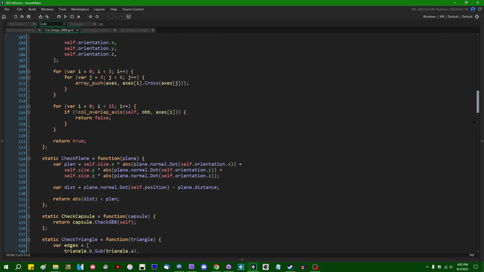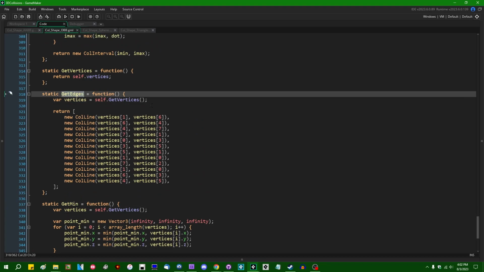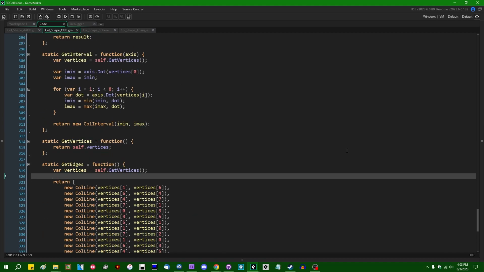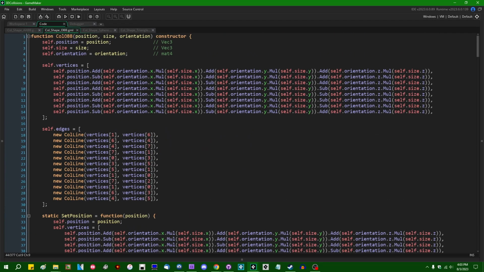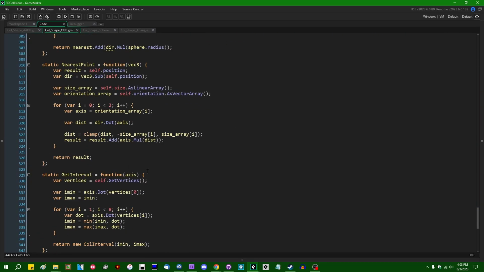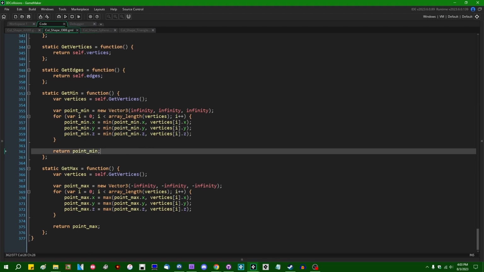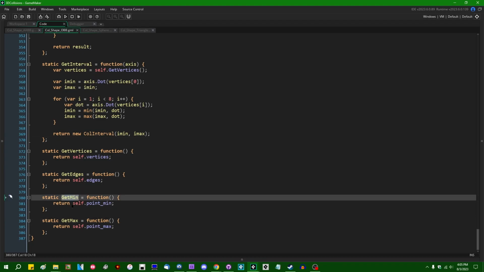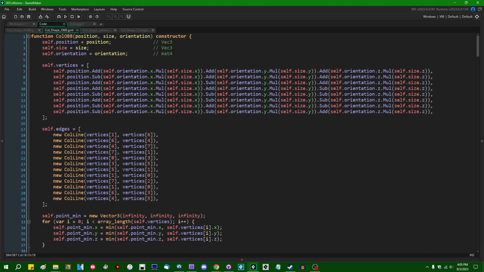I don't think when it comes to OBB versus OBB, get min, get max, get edges are called anywhere. I think these are used mostly for other shapes. But you can also likewise cache the edges up here like this, and you can also cache the min and the max. And let me just cut away to myself doing that. This shouldn't take long. So now with that, get edges, get min, get max are all going to be much cheaper to call if the values haven't changed since the last time.